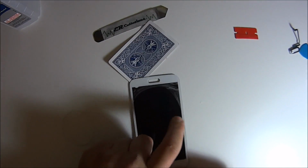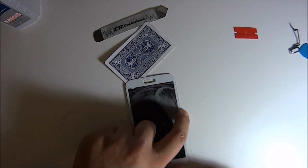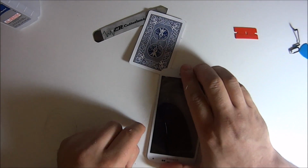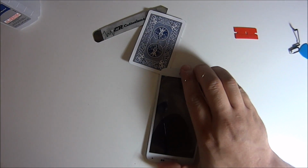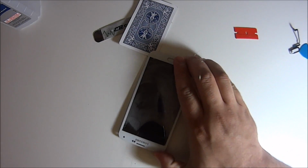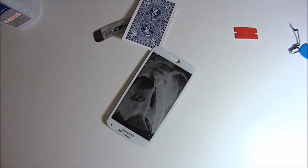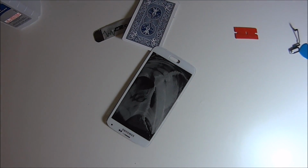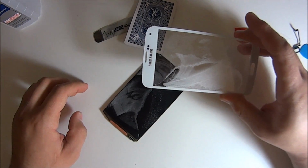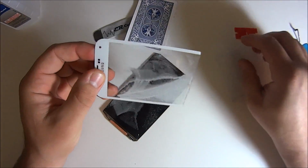Obviously, if your screen is cracked, it's going to be a little bit more difficult than this. Really, not necessarily. It might be easier because the screen will get hotter. But just make sure you keep the wire as straight as possible. Don't lift it up, because then you're going to cut the wire with the glass. So that's it. 2 seconds. Hard part's over.